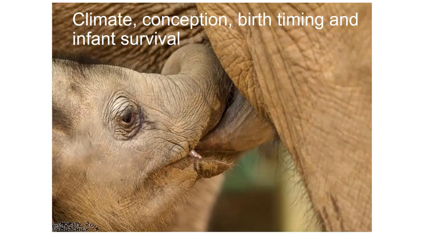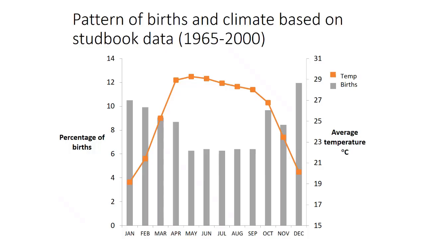Another part I would like to present is climate concern in birth time, the effect of climate. One of the drivers that varies the calving rate and infant survival is climate. The reason is we are in the tropical regions, and we have very different temperature and rainfall across the whole country. What we noticed from our updated data, my previous data, is that when the temperature is high, we have fewer births. That is what we noticed.